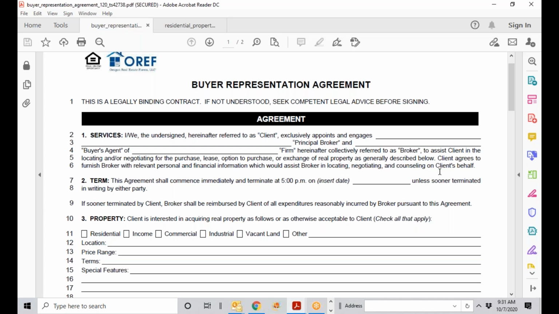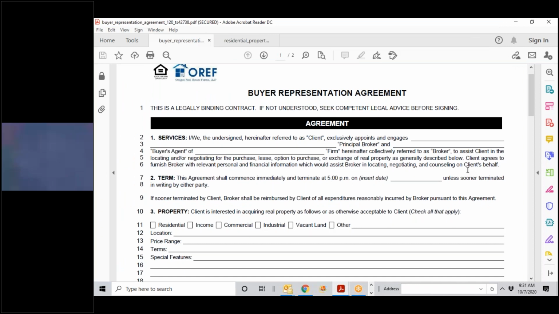And it just so happened that our broker was out there putting the sign out on the listing, and this guy walked up and introduced himself to our broker and said that he's showing property. Our broker came back and said, well, are you aware that the tenant is not the buyer? It's actually the grandmother, and I have a buyer contract with that grandmother. That has stopped all showings by that broker of the tenant.